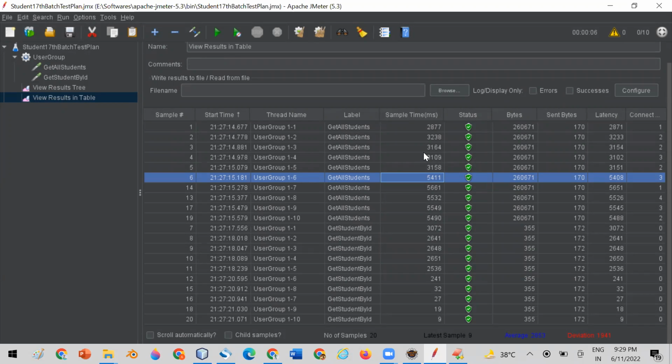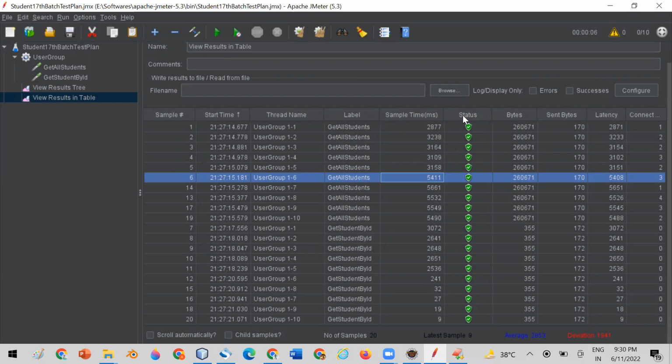What happens? It has to accept the request of one user. At the same time, it has to accept the request of the second user. Now, first of all, it will serve the first user, so the response time of the second user will be a little bit increased. Yes or no? It will try to get the responses in parallel, but still there can be some difference. That's why for every request, sample time can vary. Getting my point? Yes or no?